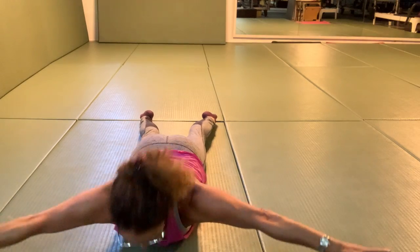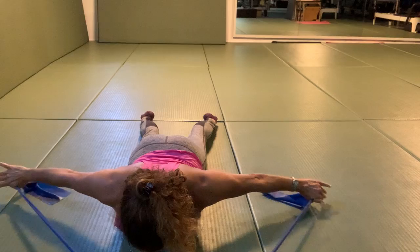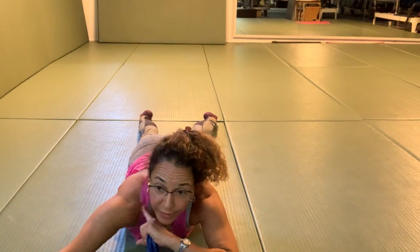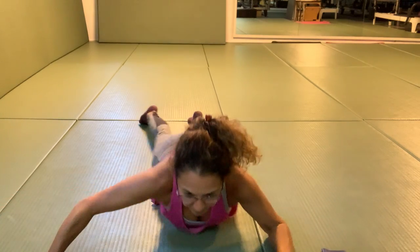Okay, so you're pulling. When the shoulders come up, you're lengthening, and then the arms go up without the shoulders coming up. You see it? So, two hips.